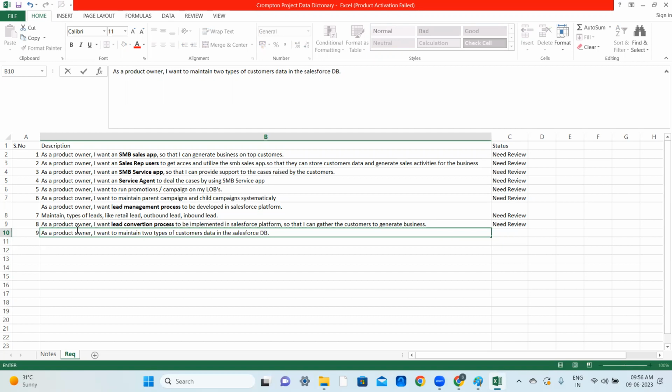As a product owner, I want to maintain two types of customers' data in the database. One is individuals data, I can also call it prospects. And another one is group.